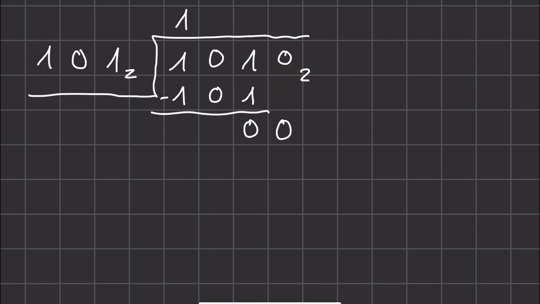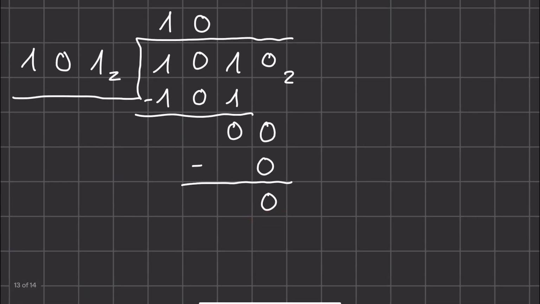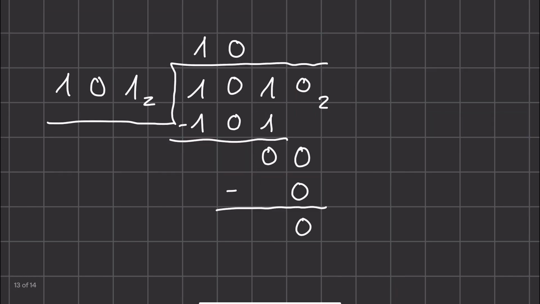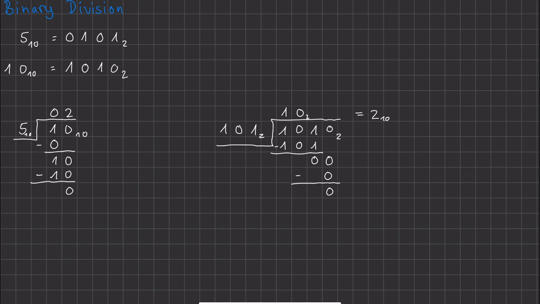Now, the number we have is 0, and we see that 101 is larger than 0. So instead of writing a 1 up here, we'll write a 0. And 0, again, we multiply with this number here, but 0 times anything is 0, so we will just have another 0 here and subtract it from 0, which is also, again, 0. And because we are in our last position, so there's no further numbers to pull down, we end our division, and the result is 1, 0. And if you're already familiar with binary numbers, 1, 0 is actually just 2 in decimal, which is also the same result we got here for our decimals division.